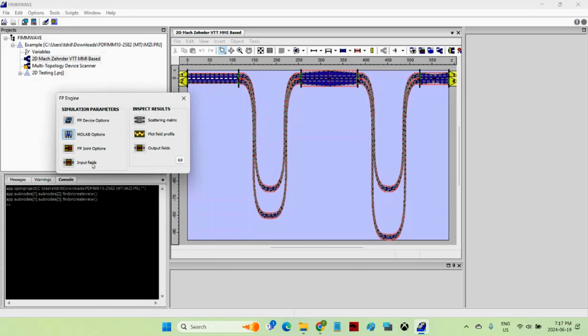So once we've set all that, we can click the scattering matrix button, and the calculation is proceeding. The progress bar on the bottom left gives you an indication of how long there is to go. So it's going to take a few seconds, maybe in total 20, 30 seconds to calculate this large long arm Mach-Zehnder.